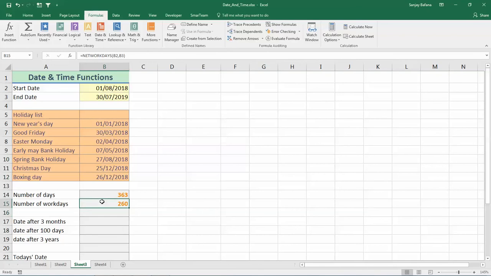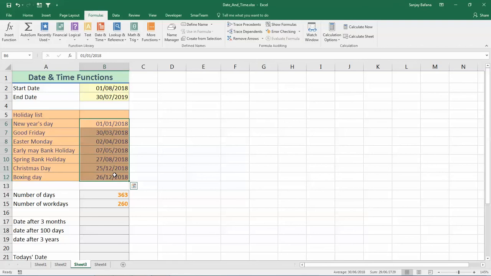Now I'll consider the last parameter as well, which is bank holidays. I have only the bank holidays of 2018. I don't know the holidays for 2019. However, I need to know those as well to be very accurate in calculating my work days.